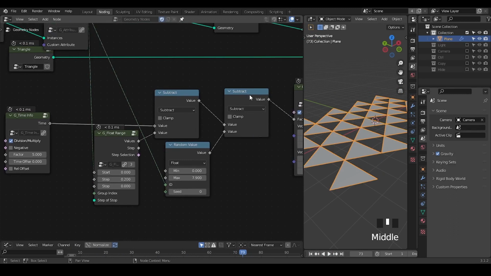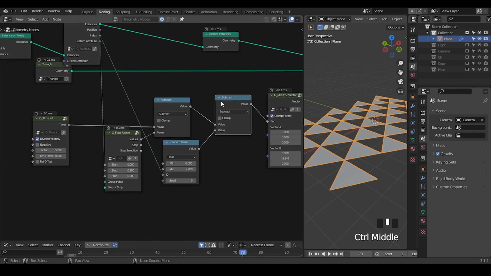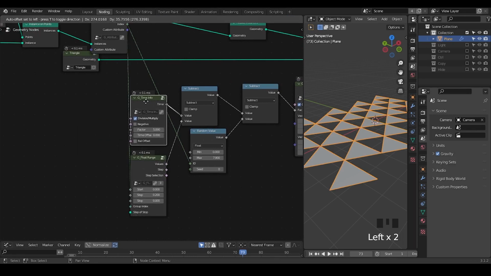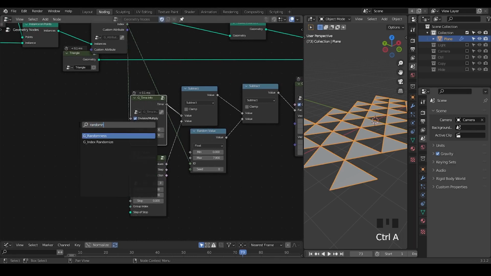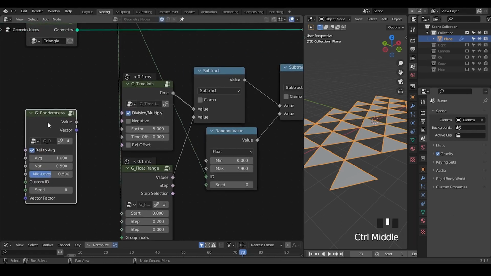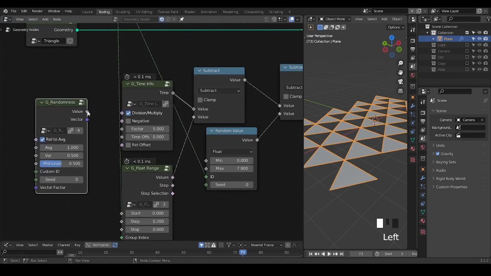So this means that we can not only delay this animation using simple math, we can also add a random value into this factor as well. Personally, I'd like to use a randomness node, so that instead of dealing with minimum and maximum, with this factor we can determine the average of our variances.